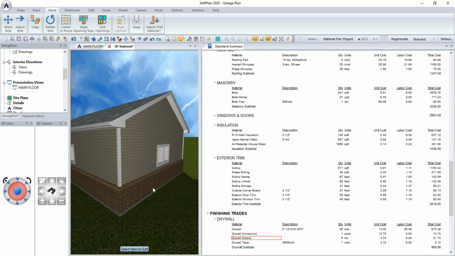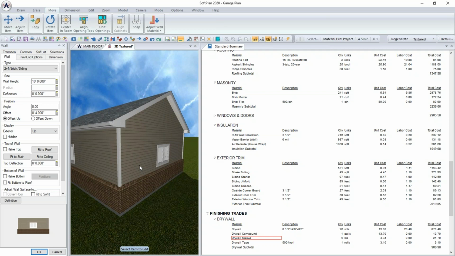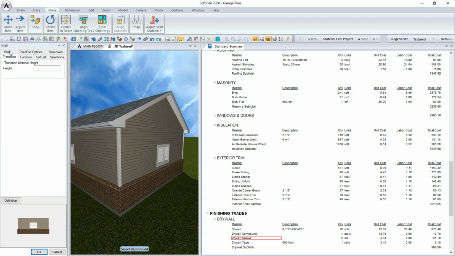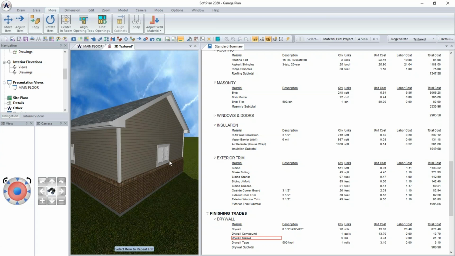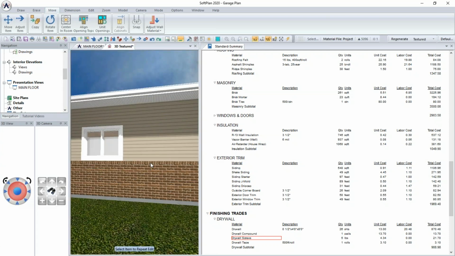As a transition wall, if the wall is defined properly, again I'm going to edit one of these walls in 3D. If the wall is defined properly with its transition material, we'll have a transition tab when we edit the wall. This allows me to dictate where it transitions from brick to siding, that height. I'm going to put it at 3 feet, 5.5 inches. That puts it just below the trim of the window. And again, as we make those changes, we'll get a little bit more brick, a little less siding. I'll do repeat edit and grab the other three walls.